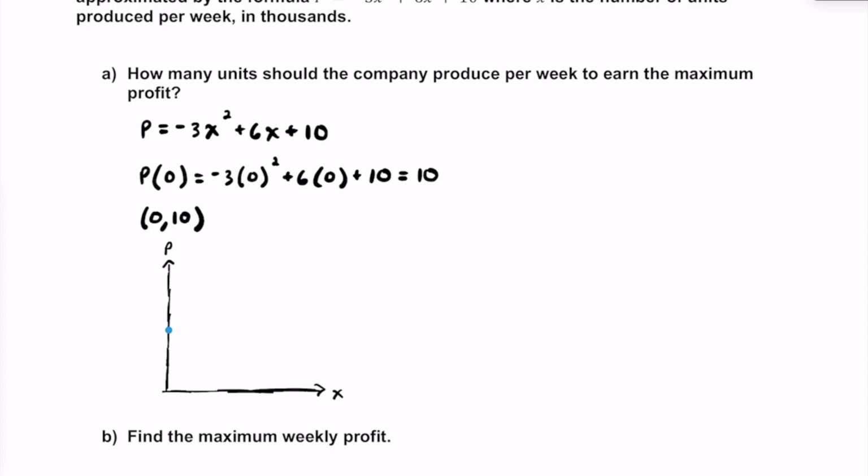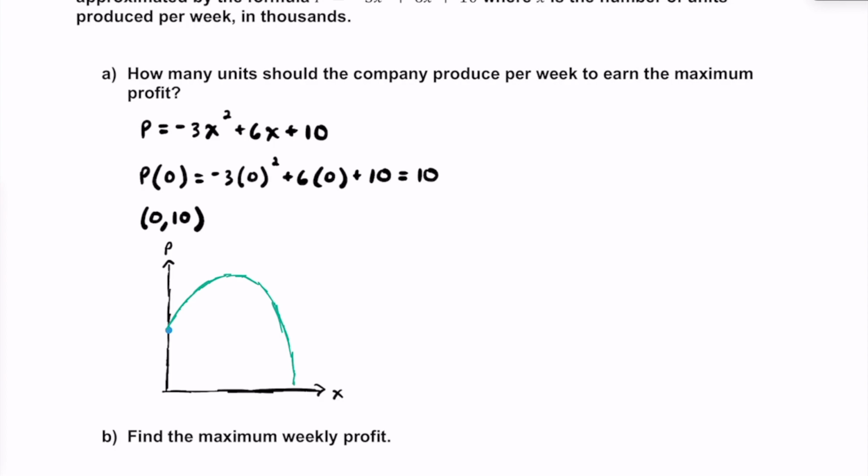Now, we don't know the exact information about this graph just yet, but because our leading coefficient is negative here, we do know that our graph is going to make some sort of pattern that looks like this, where it's going to come up, reach a maximum point, and then it's going to come back down, right? So we knew this just because we had a negative a value. Again, we had a quadratic equation here, and we just made a rough sketch so we can see what is going on.